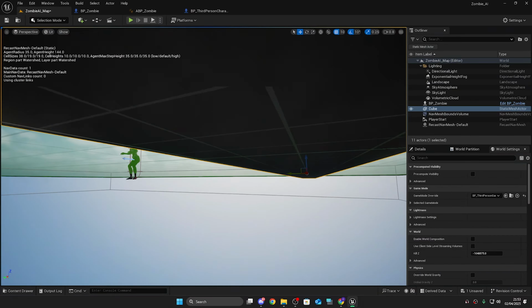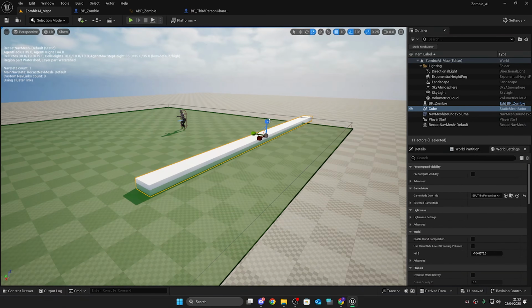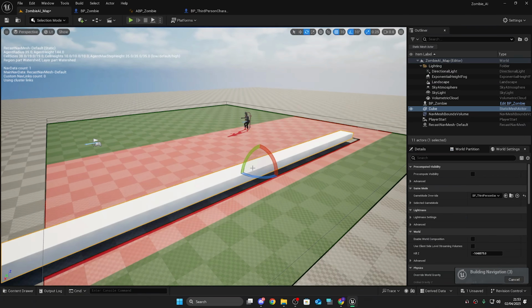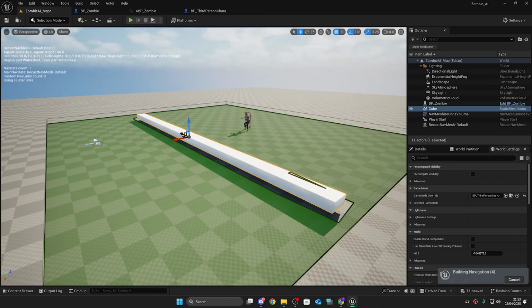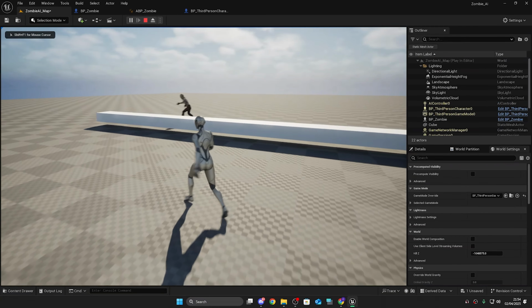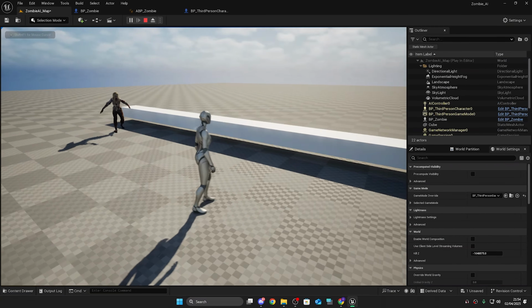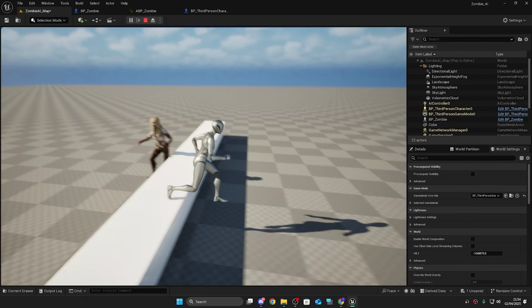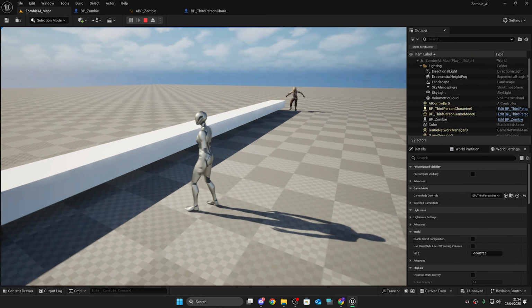Right now, let's see if my nav mesh gets a little bit bigger. There we go. Sweet. We'll actually get this zombie to chase us in this direction, and then I will show you something else as well. Let's click play. The zombie can see us, and you can see the zombie has actually made its way around to chase us, and it's not trying to go through the obstacle. If we jump on top and get in range again, it'll chase us around there as well.